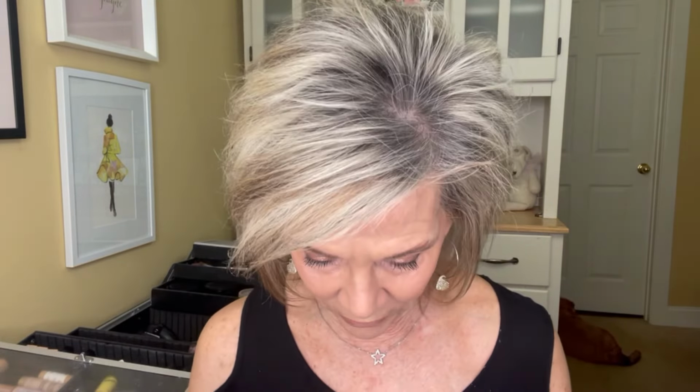Perfecto. And make sure you come and do your T-zone once again, because we are going to set this with some setting spray. Okay, we are. Everything's going to be set that way. Now your face is very touchable. If you go to hug somebody, it won't come off on them. And hopefully in this humidity, it won't melt off your face either. So that's the key. It sure is.